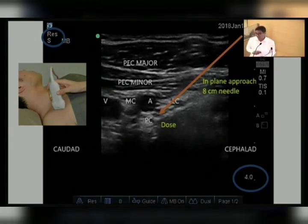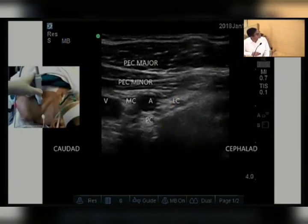That I utilize is 25 to 35 ml of local anesthetic, and when we put the probe over here, we will find the anechoic pulsatile axillary artery, and anterior to it we will find the pec major and pec minor muscles, and the cords are situated just in relation to the axillary artery. See, the lateral cord is situated lateral to the axillary artery, the medial cord is medial, and the posterior cord is posterior. The needle will come in between the clavicle and probe, just like here, from cephalad to caudal, and the needle will come from here, and we will target the posterior cord.